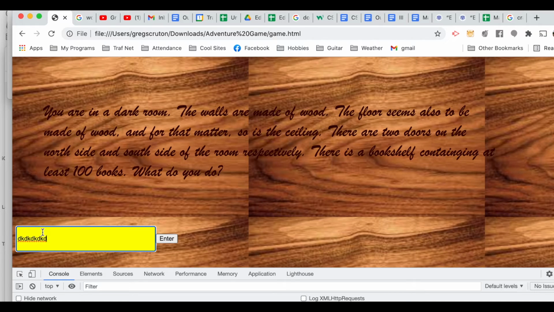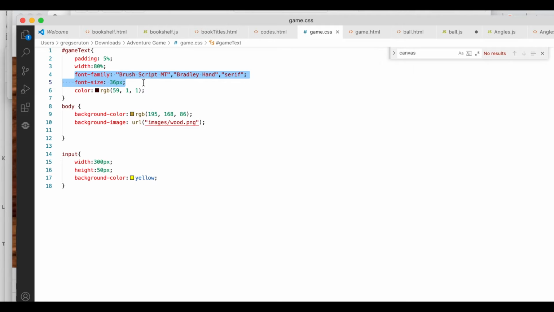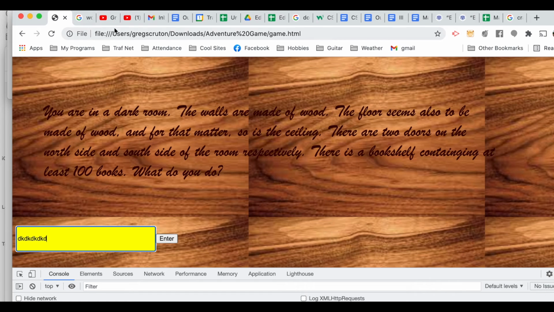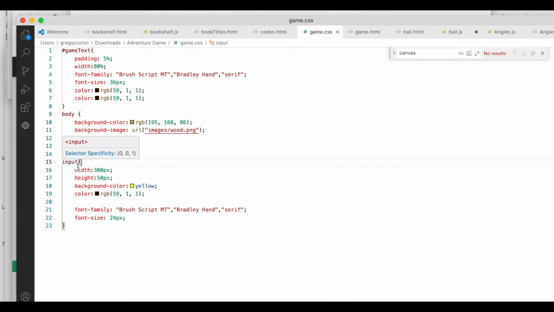It's still the same entering text. I could make this text bigger. I could change the font so it's the same as this font, or I can make it a different font. Instead of 36, I'll make it 24. The color of the font, looking at the word color, put in really whatever color I like. Let's see what that looks like. Press refresh. We are using this font. We can change the font, we can change the color, you can change the outline color, you can change the background color. By changing this, if I make any input, it will give it all these styles.